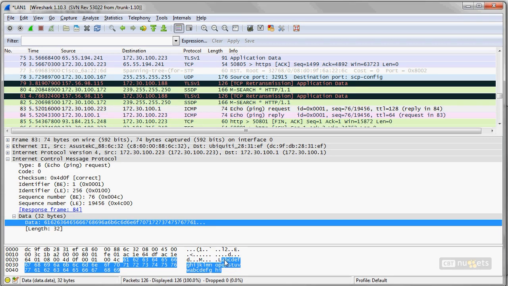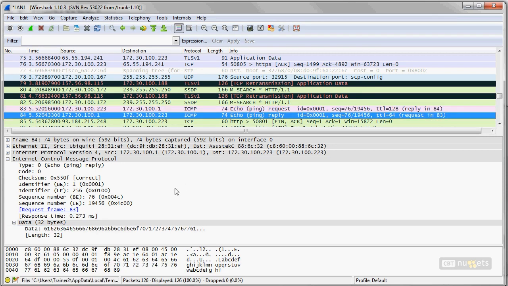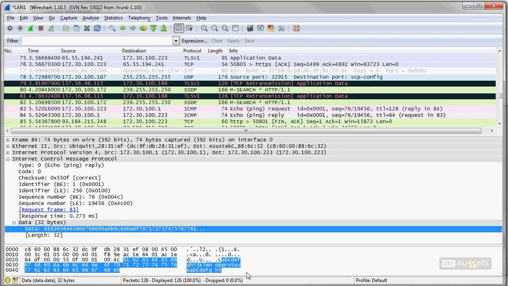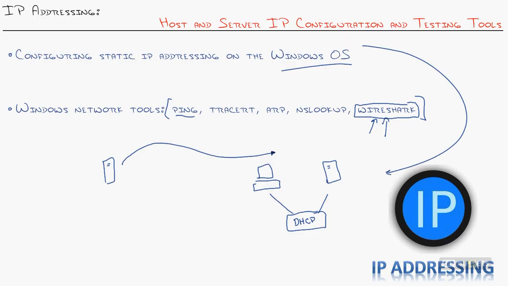If I look over to the right hand side, I see a human readable dump, if you will, and you can see it's the alphabet, A, B, C, D, F, G, H. It just essentially loops the alphabet around to make sure that it gets 32 bytes of data that it can actually send to the other side. So I see the request is that data being sent, and then the reply is that data being sent back over to it.